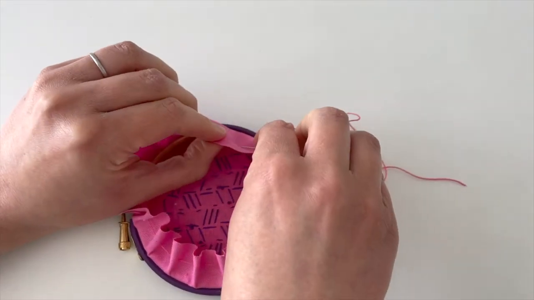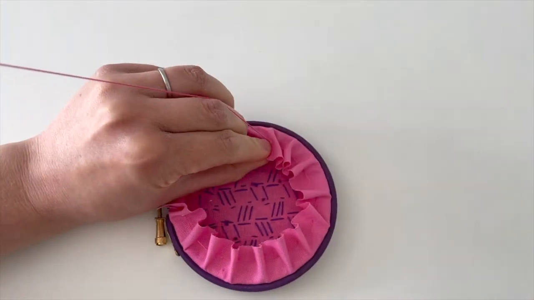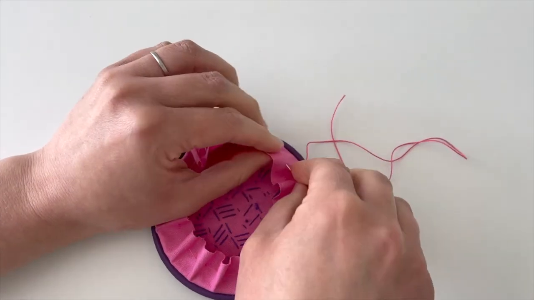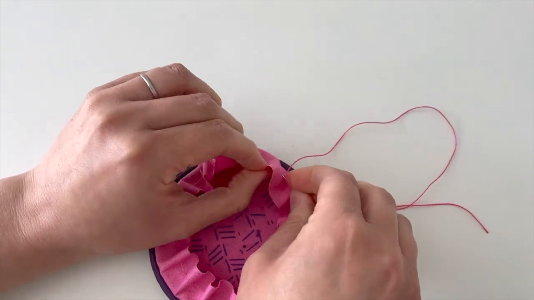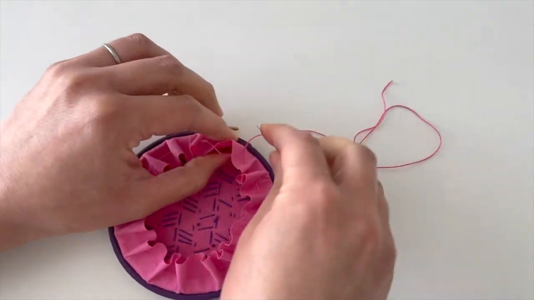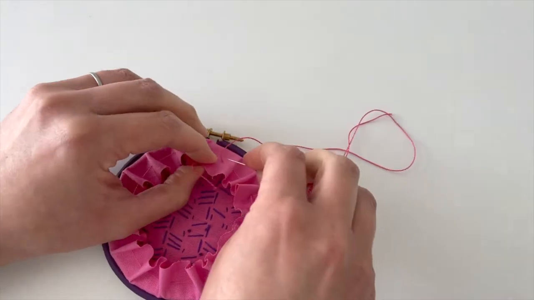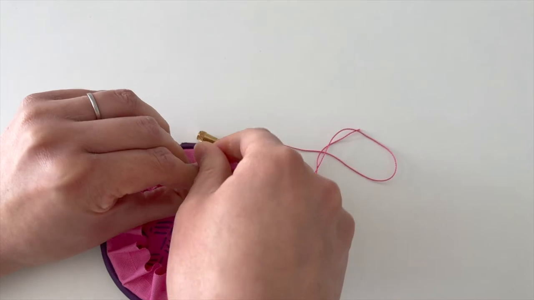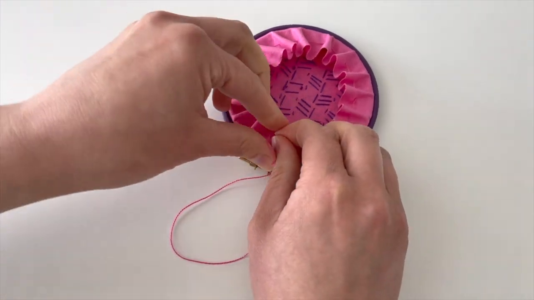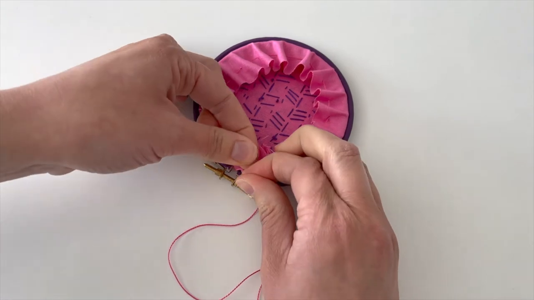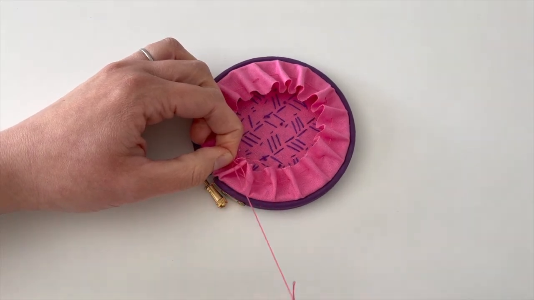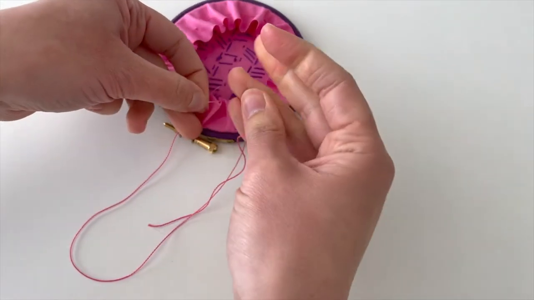We're basically at the top and it's all come together really nicely all the way around. Try and get your last stitch, bring your needle back up close to where your first one started, and now you'll see why we didn't trim the end. It's because we're going to pull that, pull it nice and tight, and then basically tie a knot in the end. I leave my needle on to do that because I find that's quite helpful. Just give that a pull there and then tie it, and then you might want to just do one extra one just to be really sure.